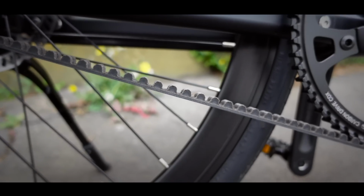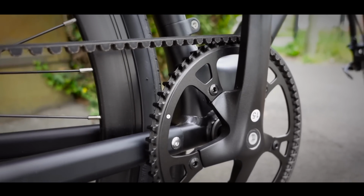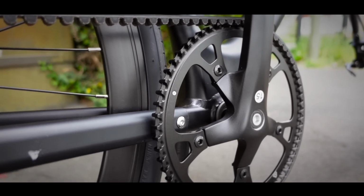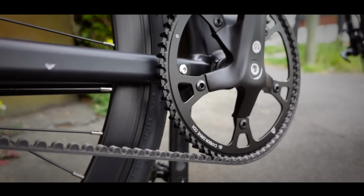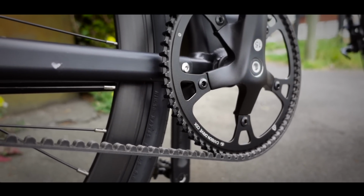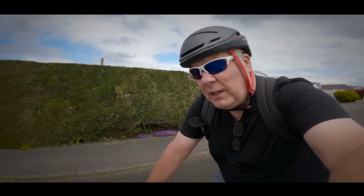It's also incredibly strong. Apparently one of these belt drives will last up to 4 times more than a regular bike chain, and I must admit that I did have my doubts about it being a little bit on the heavier side, but no, it works very, very well.